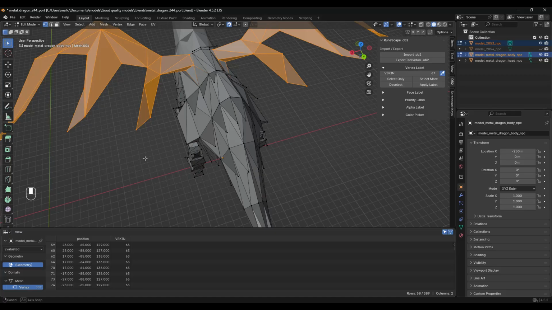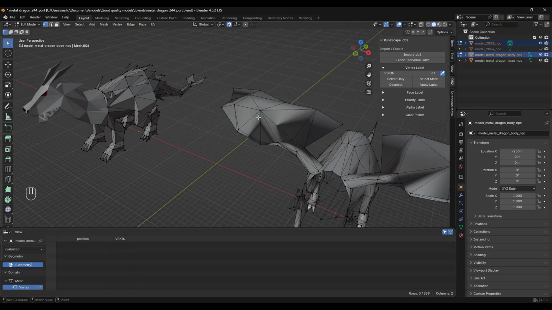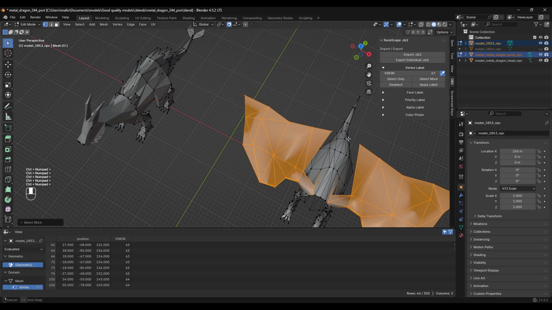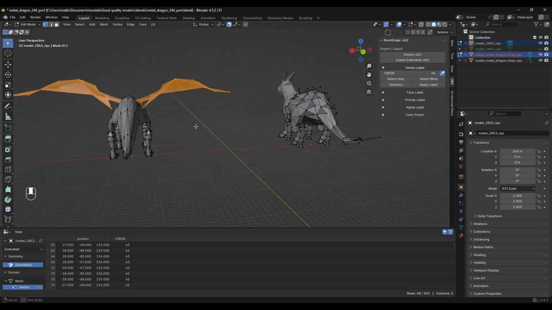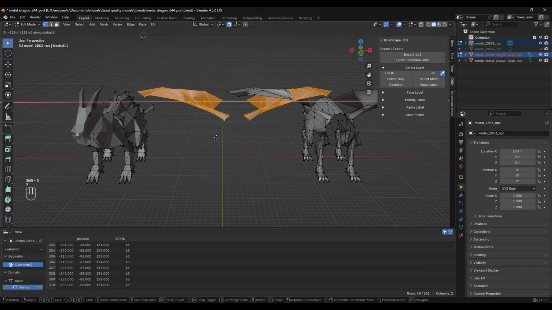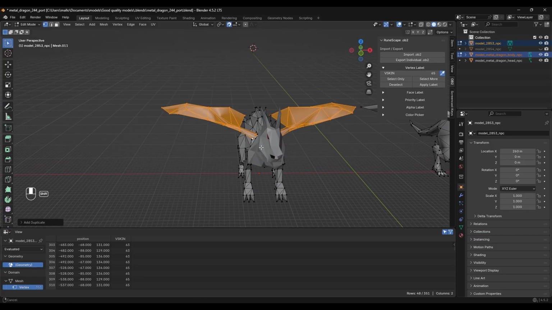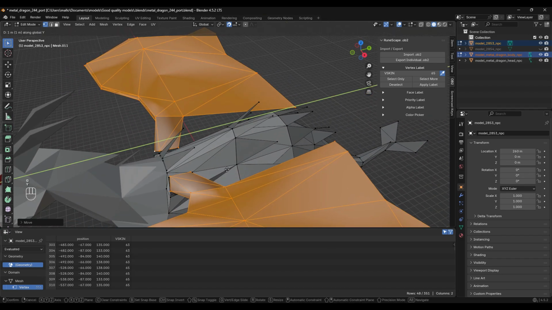Now here I want to show you guys one trick when you're lazy and you don't want to deal with funky labels. So I had trouble matching the labels on the steel dragon's wings to the normal dragon. So instead of trying to match them, I just deleted the steel dragon's wings, duplicated the normal dragon's wings, separated them and merged them onto the steel dragon body object and lined it up so it fits properly in edit mode. This Dr. Frankenstein technique works pretty well, as you will see in the finished steel dragon model.